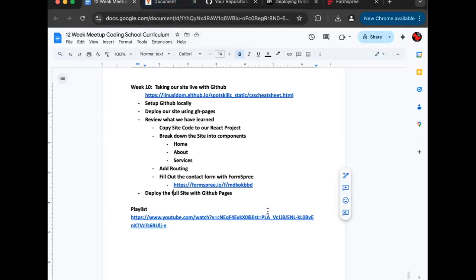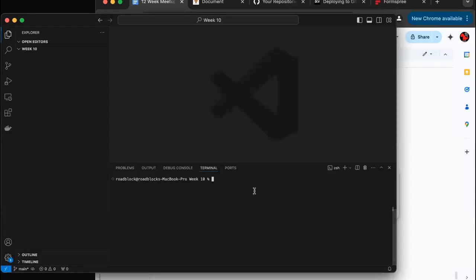What I'm going to do is share out my Visual Studio Code, and that way we can follow along. In the meantime, I'm going to start up my npx create-react-app. Hopefully you are familiar with this command line tool. It is our baseline to be able to build out our project, or get the template of our project up and going.